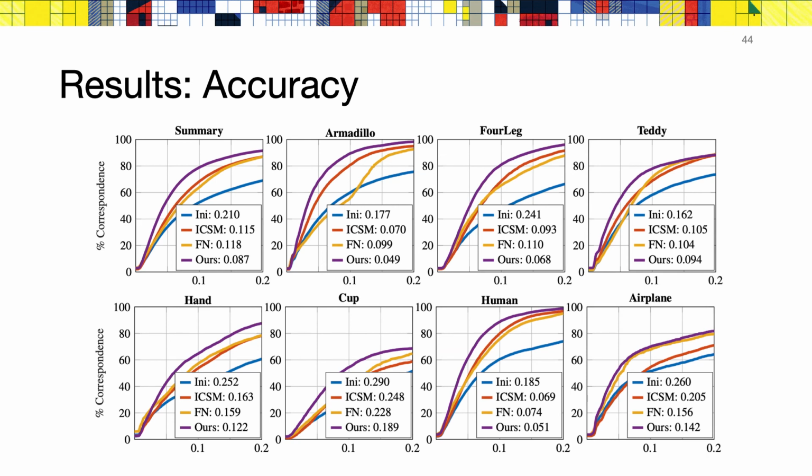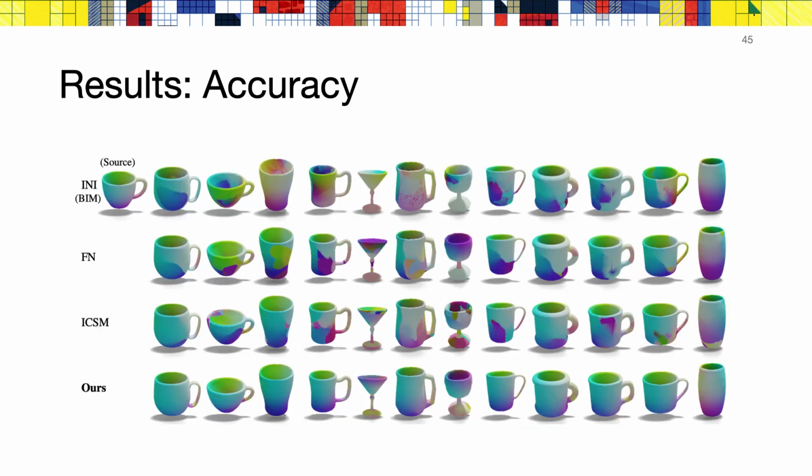In the second set of experiments, we consider the SHREC'07 dataset, where the shapes are more heterogeneous. In this case, we compare our method with the map synchronization baselines. These figures show the accumulative error curves evaluated on the given sparse landmarks within each class of the shapes. As shown in the figures and the numbers, the improvement of our method upon the baselines with respect to accuracy is clear. I would like to highlight that since the errors are evaluated on sparse landmarks, they cannot fully reflect the quality of the maps.